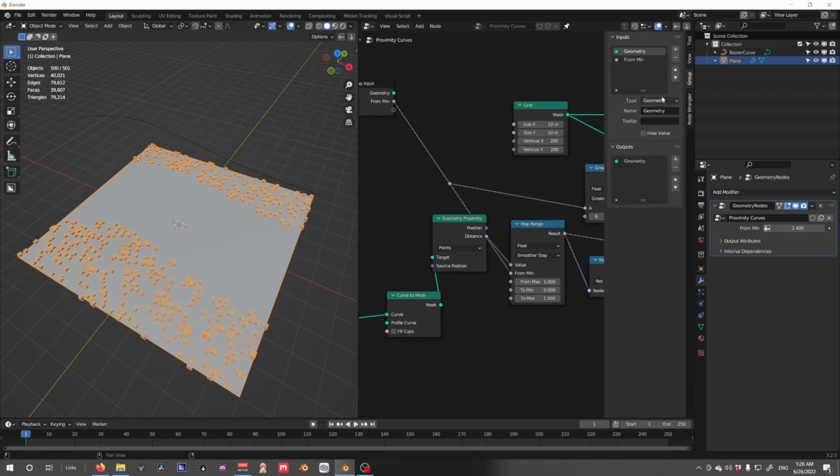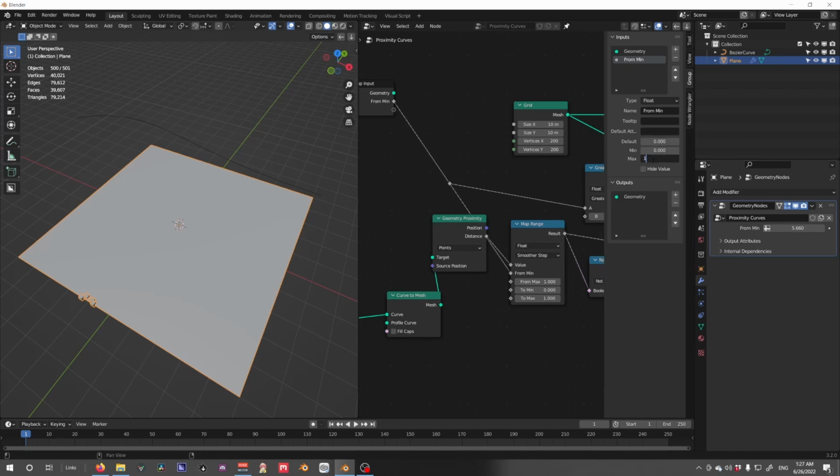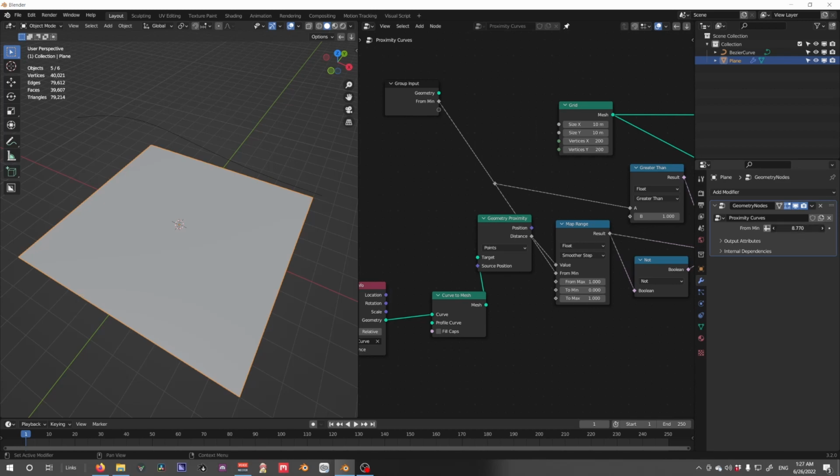We could further edit this by pressing the N tab, going into the group tab, and switching this from minimum 0 so that we don't go too far over, and maximum 100 so we don't go too far above. You could edit this to your needs, but this is plenty for me. In fact, even just anything above 10 is a bit too much. So I'm just going to set it to 10. Default will be 0. So now it doesn't go above 10, but it doesn't go below 0. So we're not getting any errors. Continuing on.